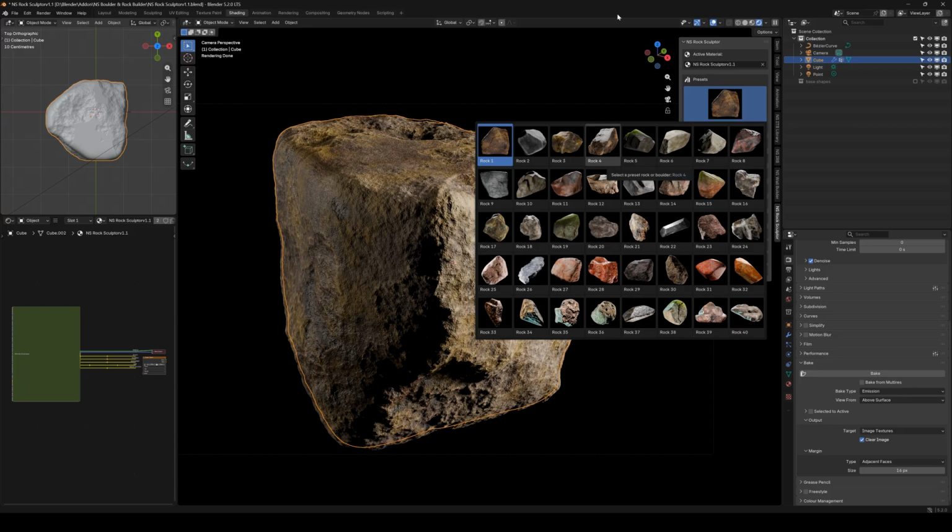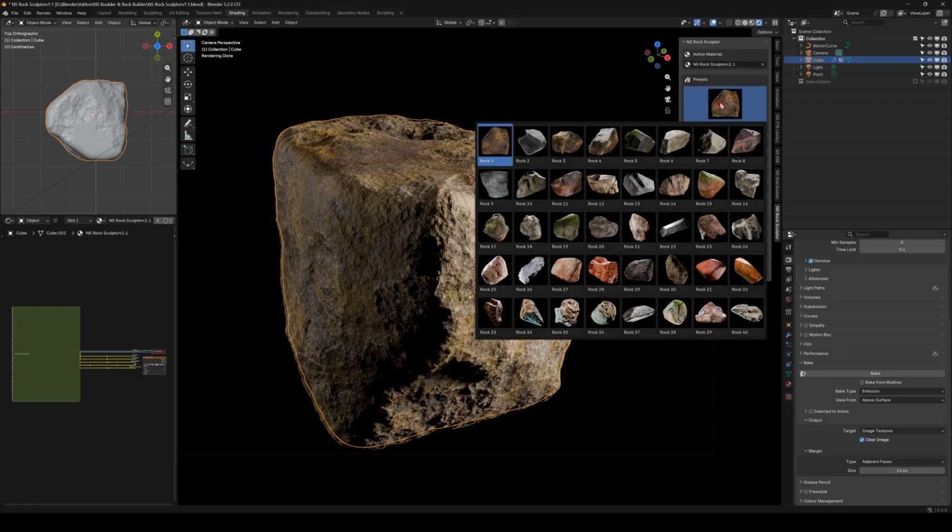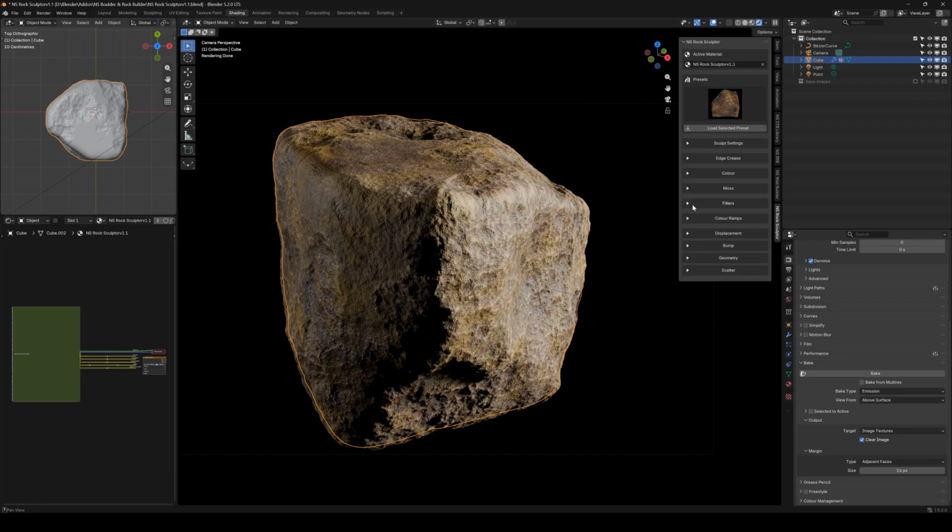But if you want the latest version, because this UI now uses the latest shader, if you use one of the presets, it won't have certain functionality in here, but the blend file you download, it's all in there in that NS Rock Sculptor. So yeah, you've got 8 new presets.